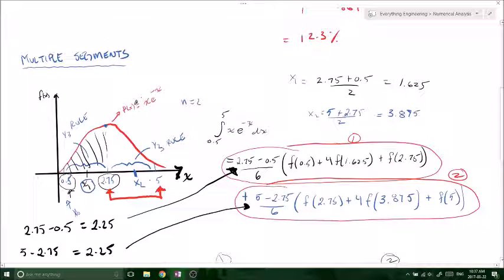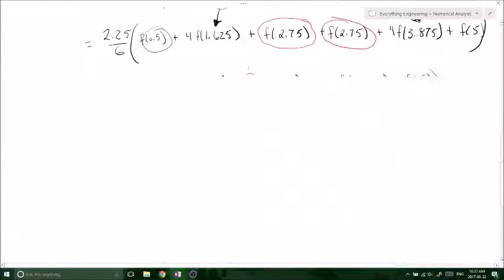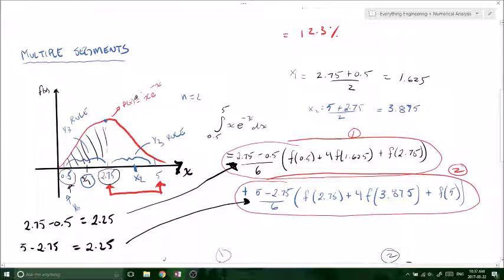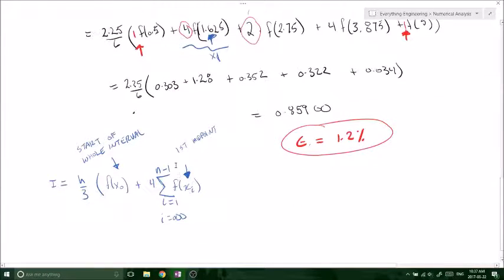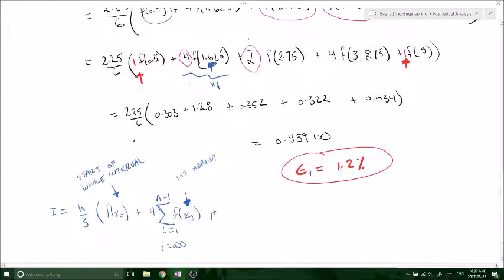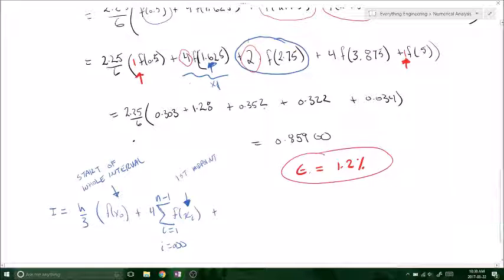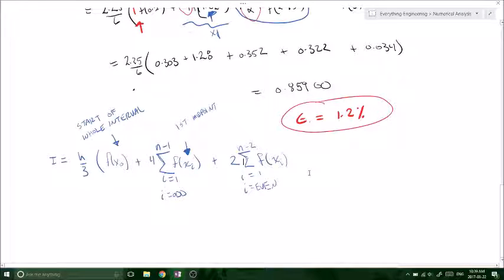Coming back up here, I've named this x2, but for the purposes of this formula, we can call it x3, right? Because the midpoint of our entire function was going to be x2, and that would be 2.75. So looking back at the formula we were using to calculate, we have 2 times the function value at 2.75, which is the midpoint of our entire function. That's also the same as saying 2 times the sum of our function value at xi when i is even, up to n minus 2.